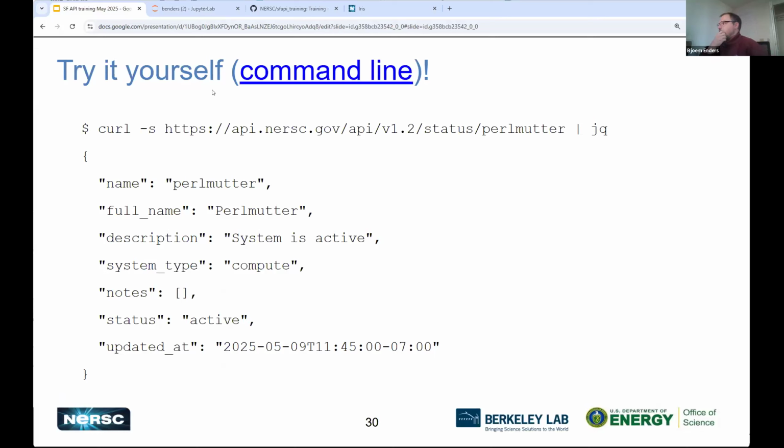If you don't want to be bothered with making a client, but today you just want to try some API stuff yourself on the command line, you can go to the unauthenticated endpoints, which are the status endpoint. If you run a curl against the status and pipe it to jq, you also get some information back from the API. In this case, whether the API is active, yes or no.